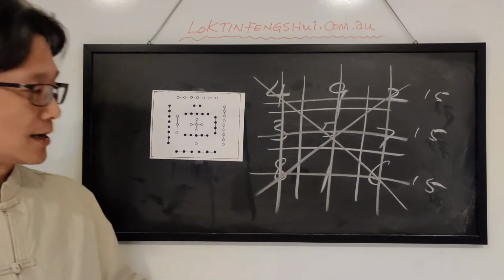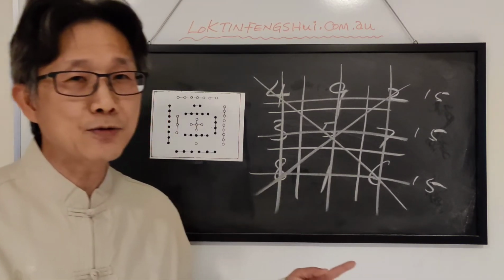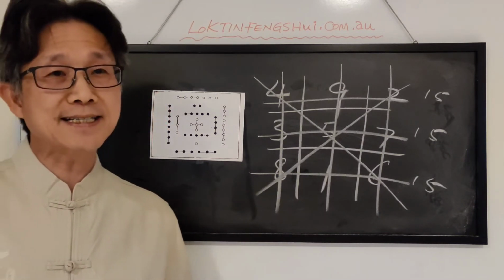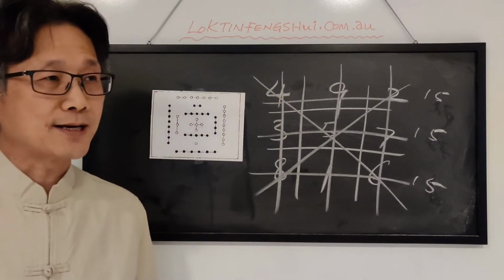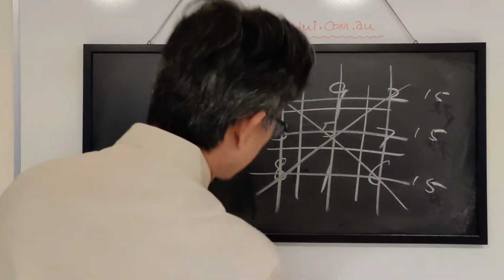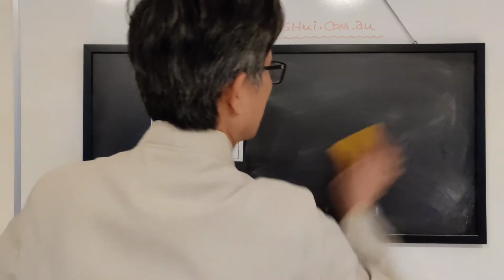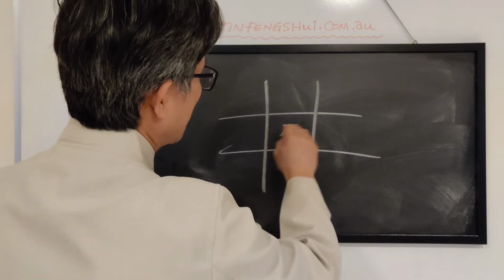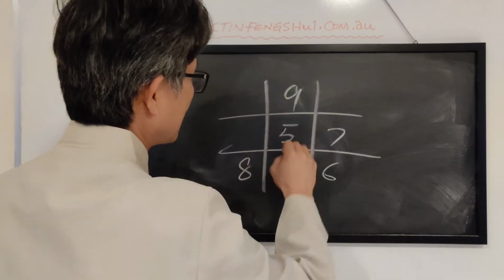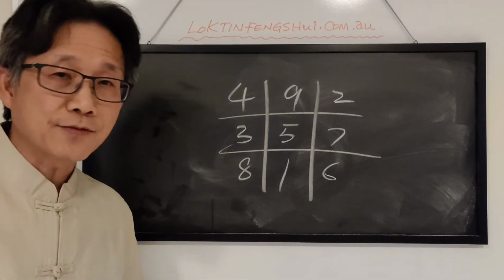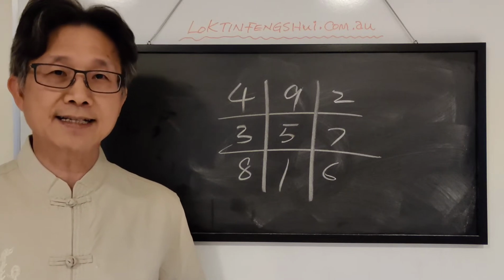The Lo Shu we can use to look at Feng Shui already. To look at a big scale, a big city, we can do it this way. Let me rub this off and then explain to you slowly. 5, 6, 7, 8, 9. 1, 2, 3, 4. In Feng Shui, we also have the time factor.